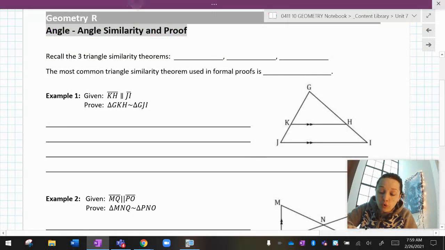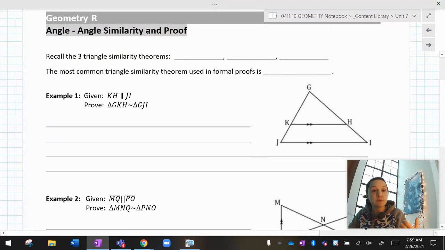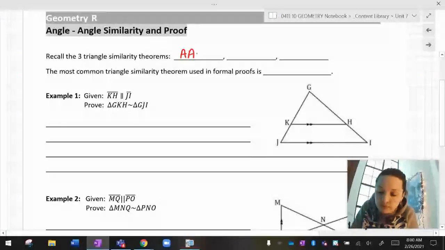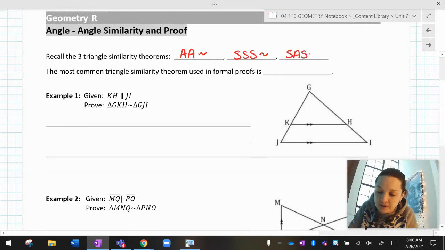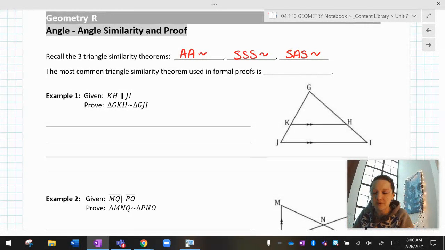Now, normally when we do proofs like triangle congruence proofs, we had ASA, SAS, SSS, HL, and what's another one? AAS. Okay. The nice thing is for similarity, there's not that many. The only three similarity theorems that we have from the other day are angle-angle similarity, side-side-side similarity, and side-angle-side similarity. But the thing is, when I'm doing a proof, I don't know how long the sides are. So I can't do those proportions to see if the sides are proportional. So my proofs do not normally involve those last two things.